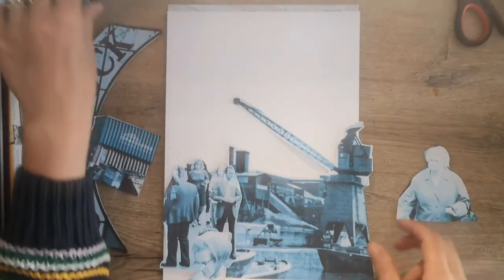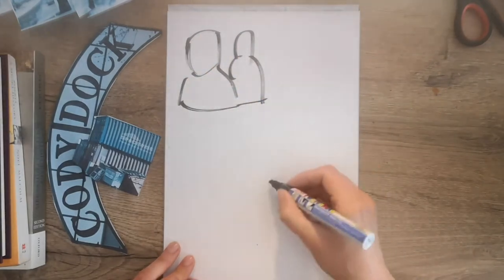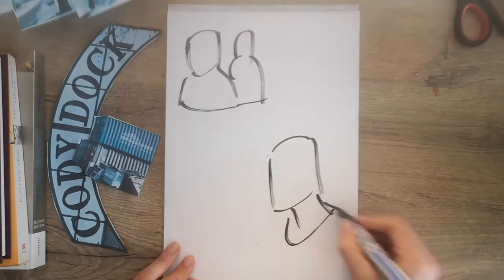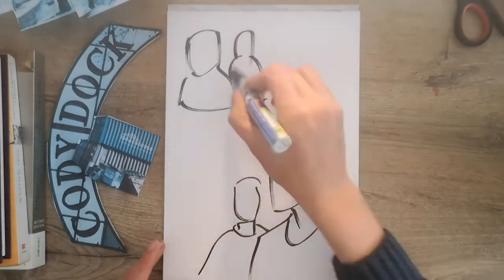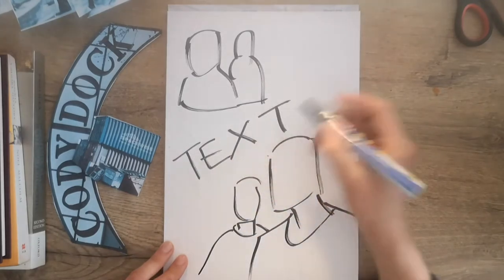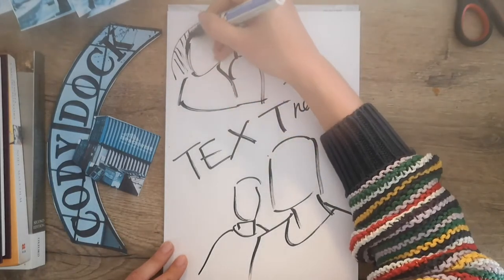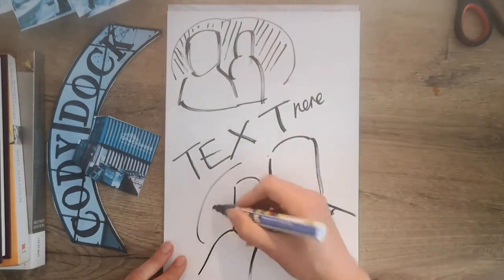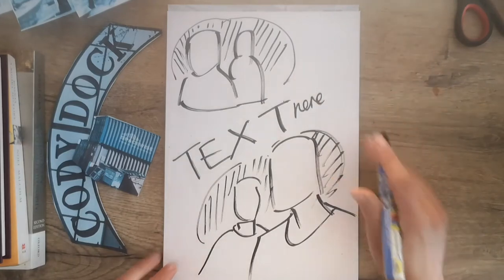If you don't have a printer handy or you aren't able to make printouts from the info pack, to plan your poster you can just grab a marker pen and do a quick sketch of where you want the images or your drawings to rest on the page. Use a bit of scrap paper for this first to plan it out — the drawings don't have to be great, just quick scribbly sketches. You can also indicate where you'd like text to go and where you might like some block colour to differentiate from the parts you'll leave blank.